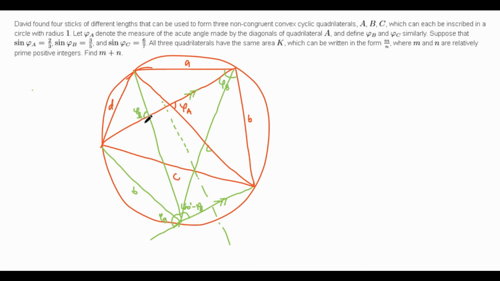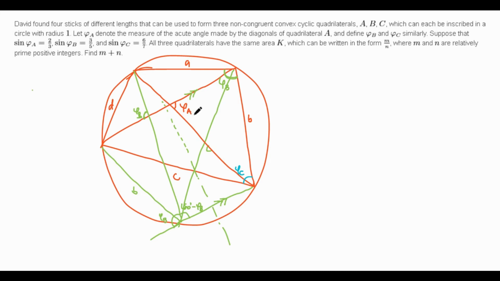So actually this angle is the same thing as one of the angles of the original quadrilateral, and that's very nice because it makes it a lot easier for us to work with. Now similarly, we can find that the other angle, phi sub C, is going to be another angle of the quadrilateral, phi sub C. Okay, so now we have these two angles, but we still have to deal with this phi sub A right here. And phi sub A doesn't really correspond to anything nice on the original quadrilateral other than just the angle between the two diagonals.